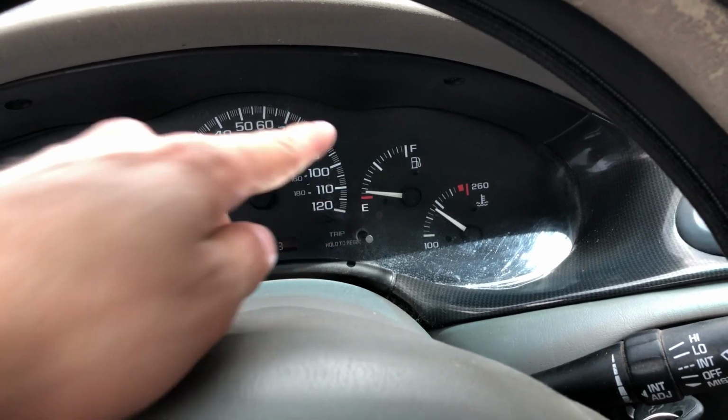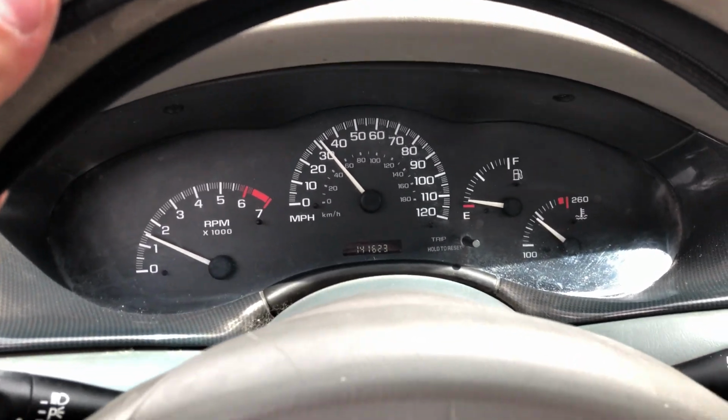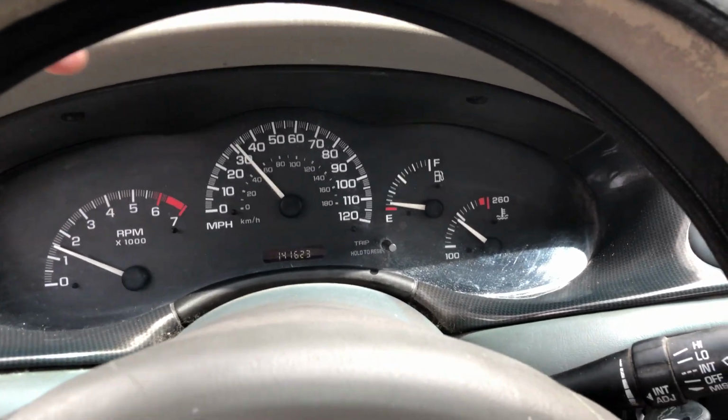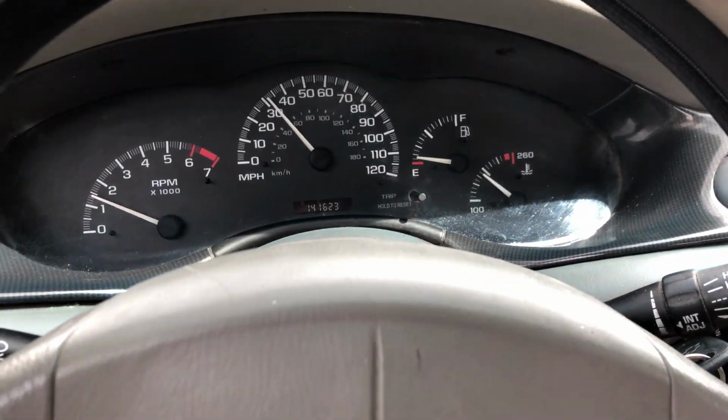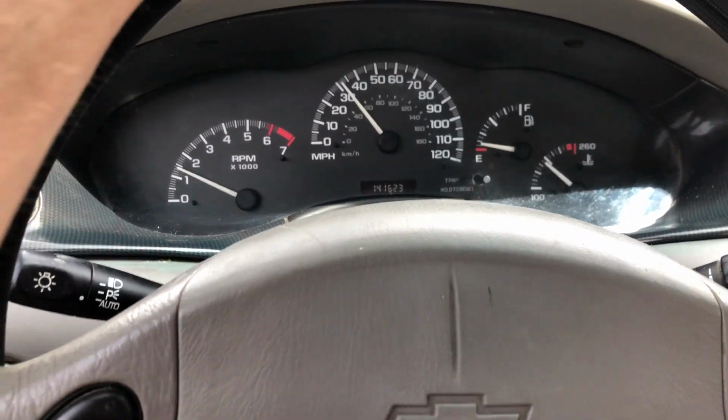I'm gonna go get some gas right now because we are basically running on fumes. I don't want to illuminate the low fuel light, and we don't need that. Once you run one of these Malibus dry, it completely ruins the fuel pump. And you have to drop the gas tank, so we're not doing that again. No, no, no.